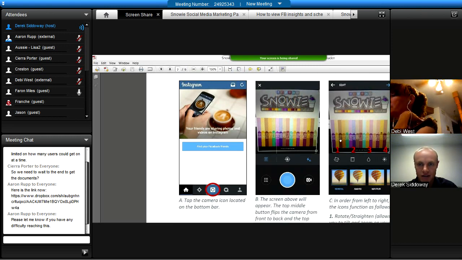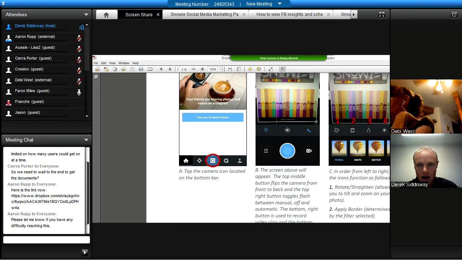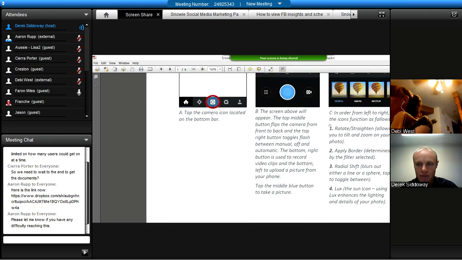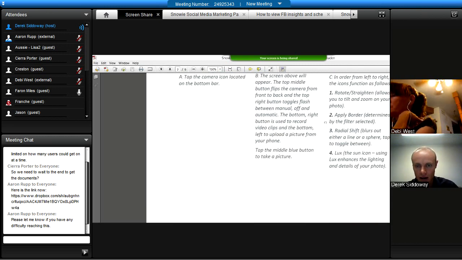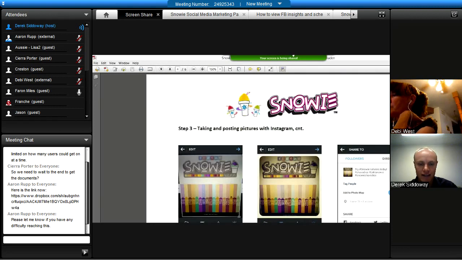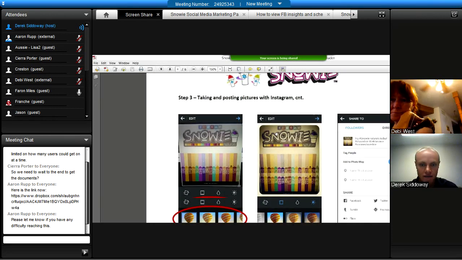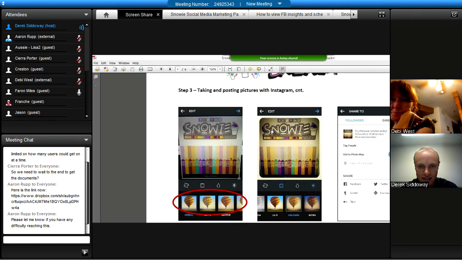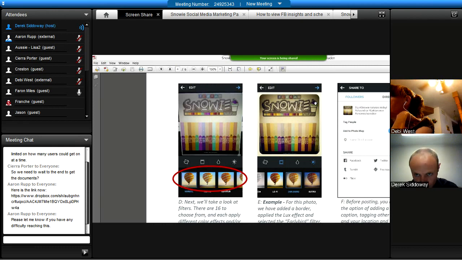You'll still have the same filters. Everything still works the same. And I'm going to skip over this just because it's with Instagram and using the different filters and stuff, it's more of an experimental thing. As you can see down here, we've used different filters, different focuses and stuff like that, and that information is all included in here to look at on your own time at your own convenience.